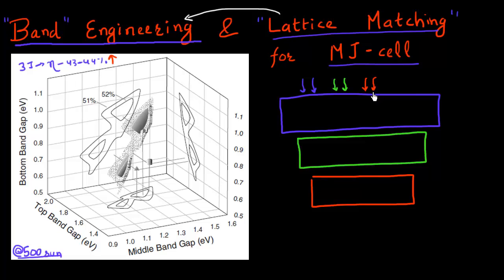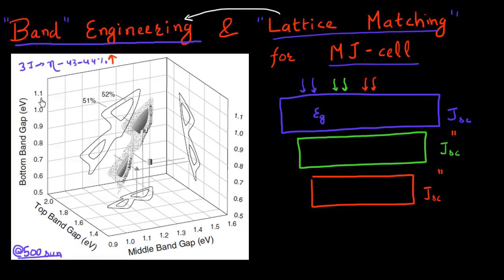Now I can do a simple calculation. I can calculate how much of the spectrum would be absorbed by this blue energy material, and I can calculate its short circuit current. Similarly, I can calculate the short circuit current for these green and these red band gap materials, and the condition is that these three have to be equal. I can apply that boundary condition and calculate the optimum band gap of this blue material, this green material, and this red material, which would give me the highest efficiencies.